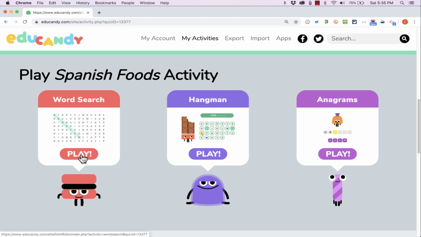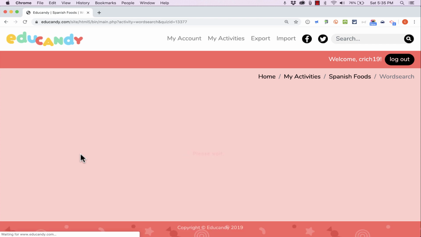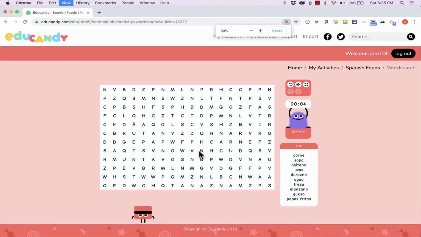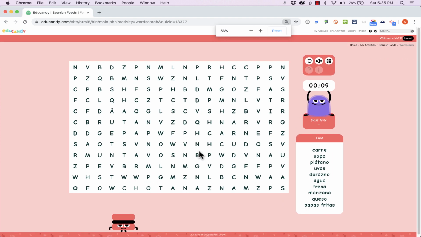There's the classic word search that a lot of us as teachers have decided isn't really that useful and educational, and I agree with that assessment. But it can be helpful with spelling and word recognition, so there is some good that can come out of it. But as far as word searches go, I find this to be kind of fun. So there's plátano right there. I just clicked and dragged to demonstrate that I knew where the word was, and it was accepted. Here's another one, and another one here.